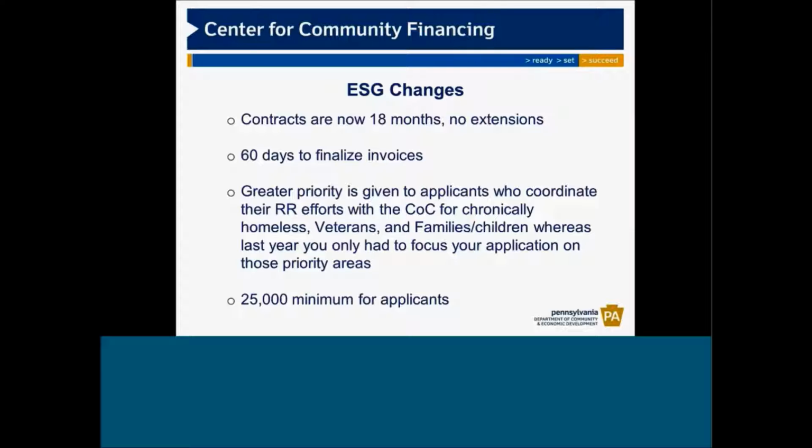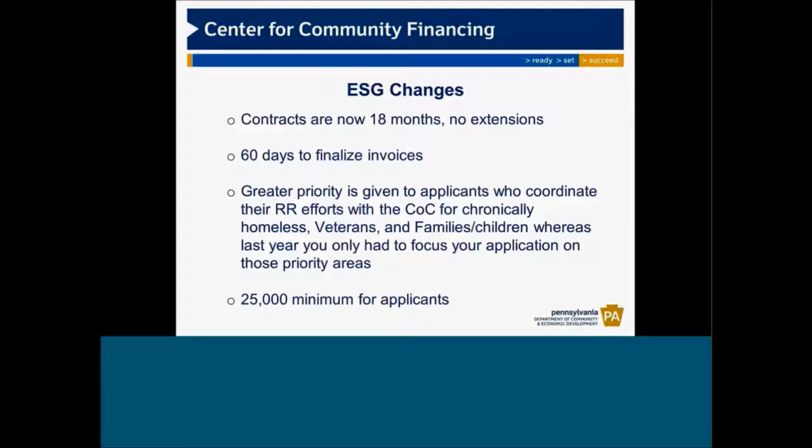And then we can't pay you until we verify that the information in the invoice is correct. So you want to make sure that if you accept the invoice from one of your sub-recipients, that you check it and make sure that all the information in the invoice is valid and that you can go ahead and pay it, because once it gets to us, you may be delayed in getting your reimbursement if all the information is not correct.